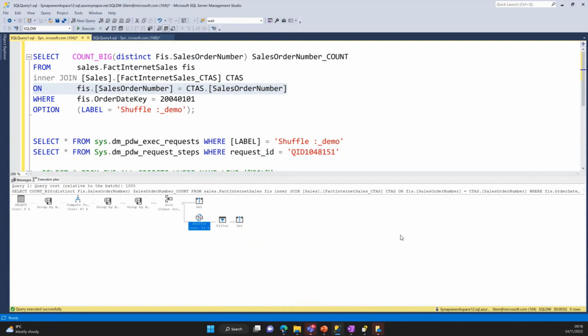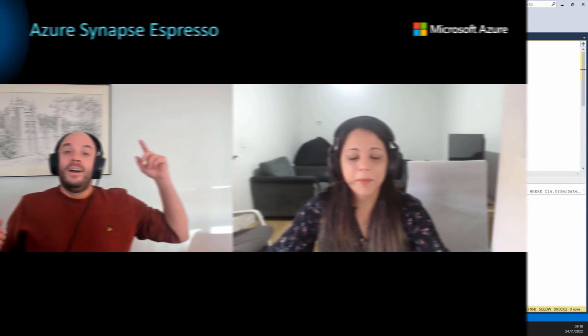Every shuffle move will basically create a temp table in between, which means that if we have multiple incompatible joins, we'll create multiple shuffled tables. So each join where we need to move data around will create one of those tables, a step for each join, right? Yes, if you have multiple shuffle moves, you create multiple temporary tables, one for each shuffle move that you see.